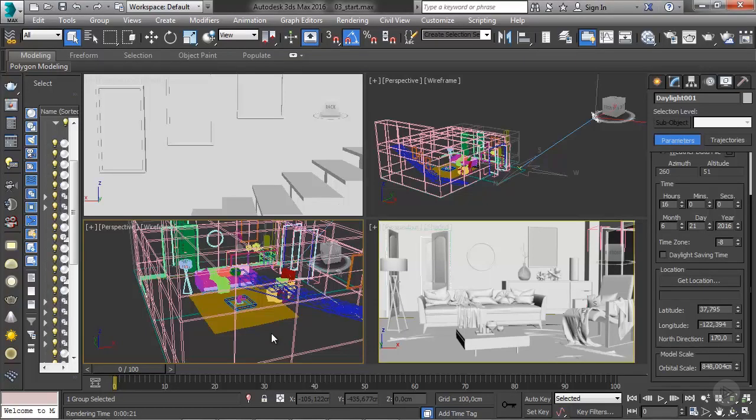So we have our direct light working perfectly. Now it's time for us to set our ambient light, and we're going to do that with an HDR. The only thing you need to keep in mind when you choose your HDR is that the light of the sun needs to match the light of your HDR.